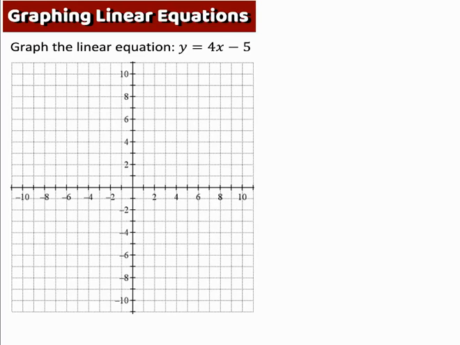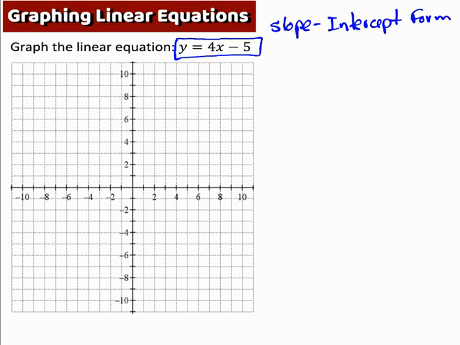Okay, so in this video, we're going to graph linear equations, and we'll start by looking at this equation format here. We see that this is what is called the slope-intercept form. It is called that because we already have the slope identified for us, and we already have the y-intercept identified for us.